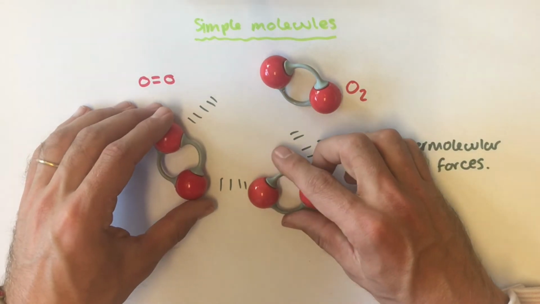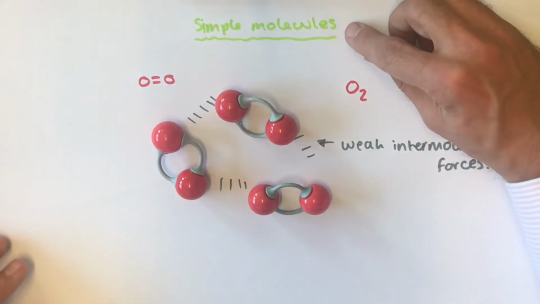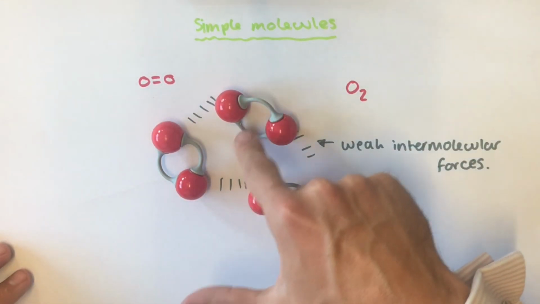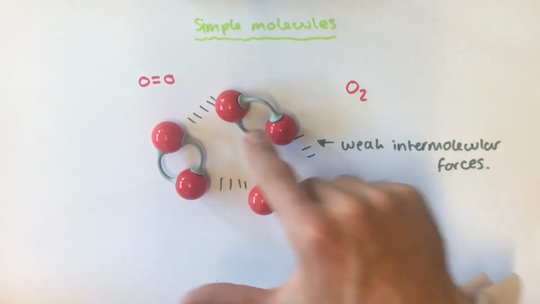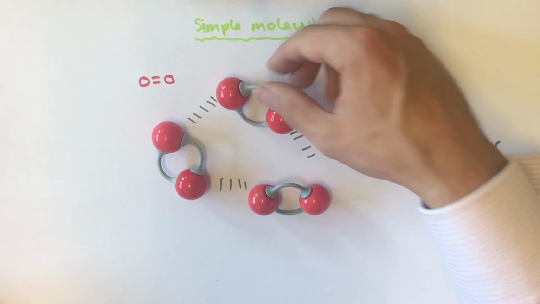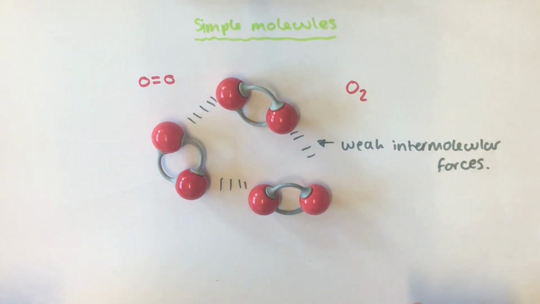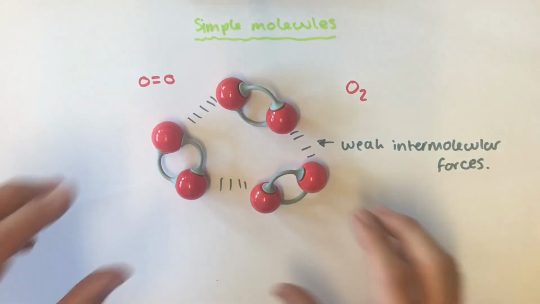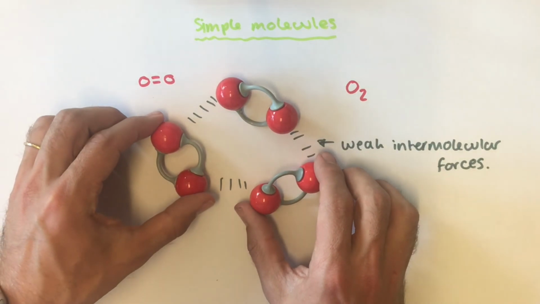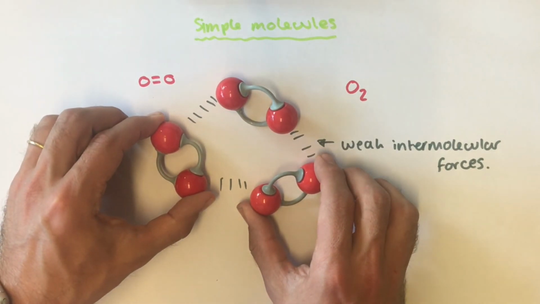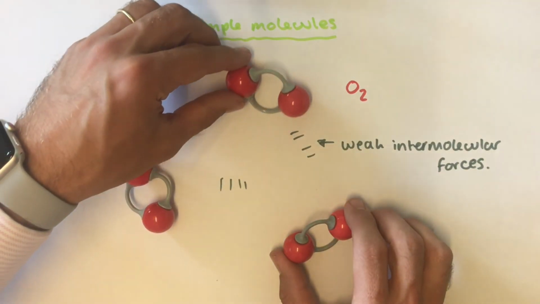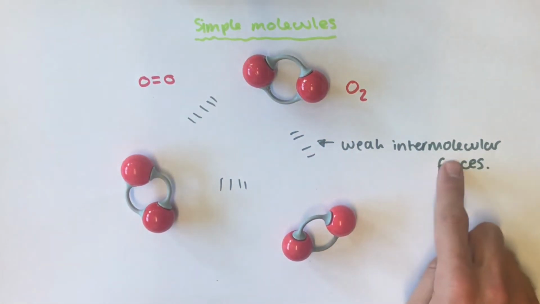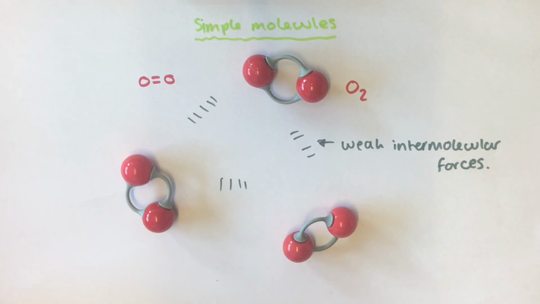So let's just recap here. We have simple molecules held together by very strong covalent bonds. All covalent bonds are strong, but between these molecules here, we have weak intermolecular forces. They require very little energy to overcome. So if you apply enough energy to them, oxygen being the example, at minus 183 degrees Celsius, oxygen would turn from a liquid into a gas because these weak intermolecular forces require very little energy to overcome.